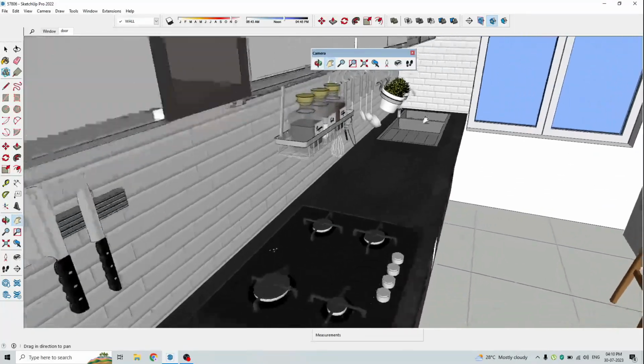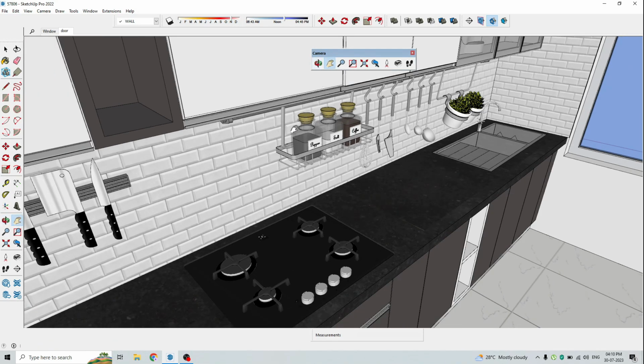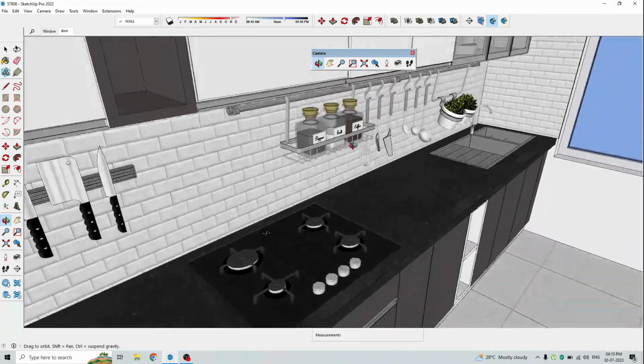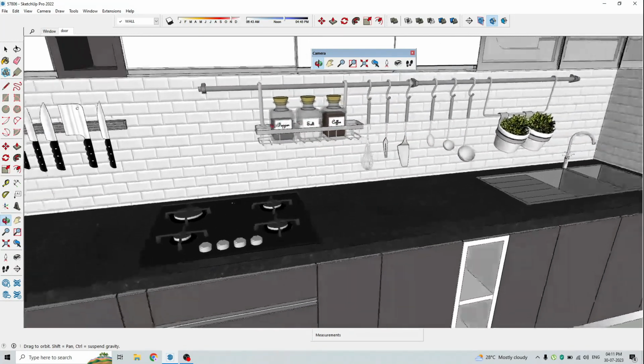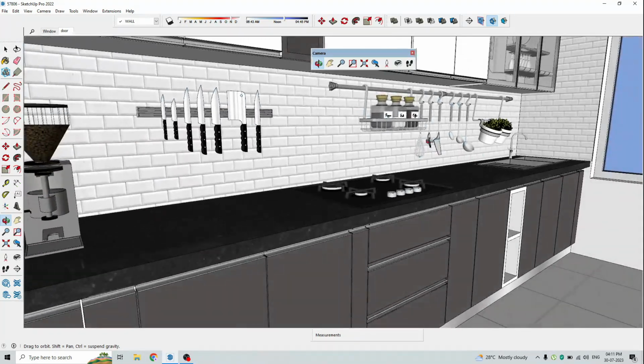So in this, now coming to the orbit. You can click on the orbit, or the shortcut key is O from the keyboard, or you can also use your mouse scroll button. You just have to press and hold the scroll button. When you release the scroll button, you can see it returns to the hand option. Now let's click on orbit. You just click and move your mouse in whichever position and direction you want, and you can rotate and view your design.